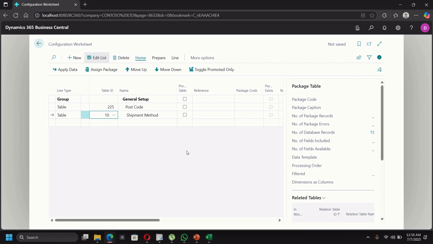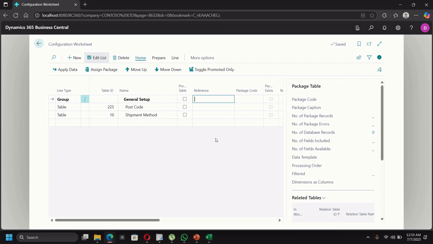Now that I have these two tables as part of this configuration worksheet, what exactly do I want to use them to achieve? What I want is to have data from the other company. For example, let's say you've already set up information in the other company, like postcodes and shipment methods, and you don't want to configure them all over again here.